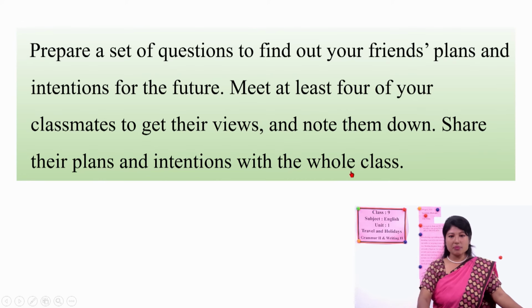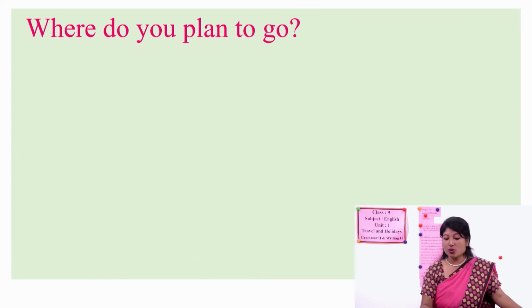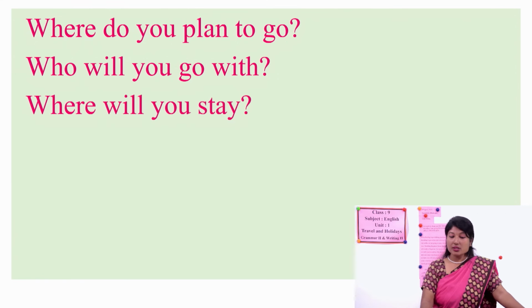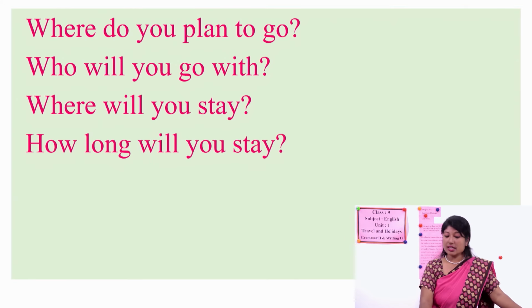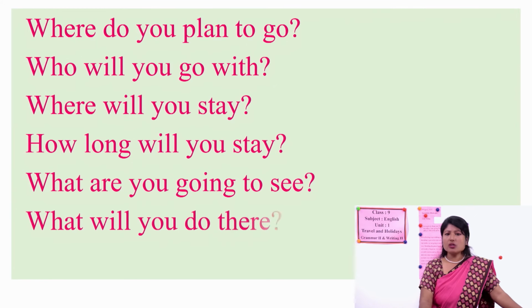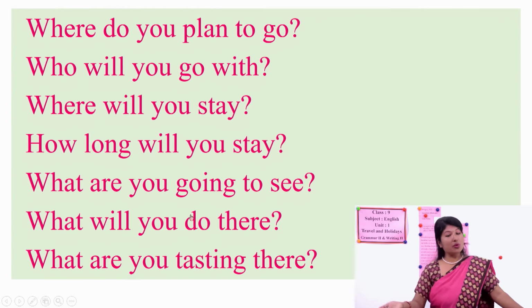So, first of all, prepare questionnaires, a set of questions like where do you plan to go, okay? Who will you go with? Where will you stay? You are going to ask your friends these questions. And then how long will you stay there? What are you going to see? What will you do there? What are you tasting there? So you can prepare a set of questions like this. You can add some more if you want and ask your friends.